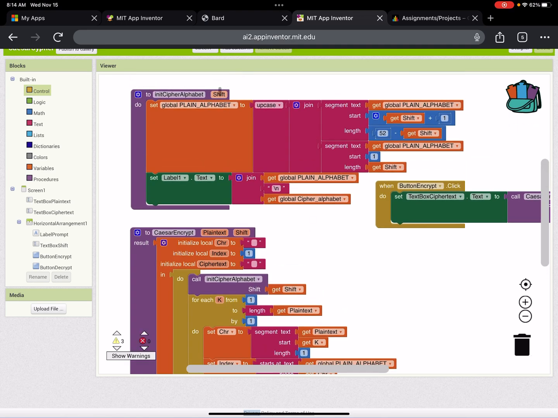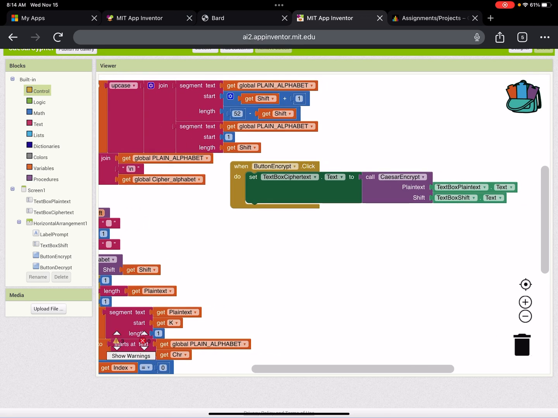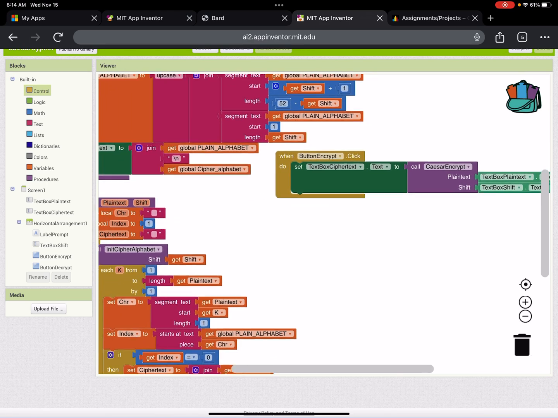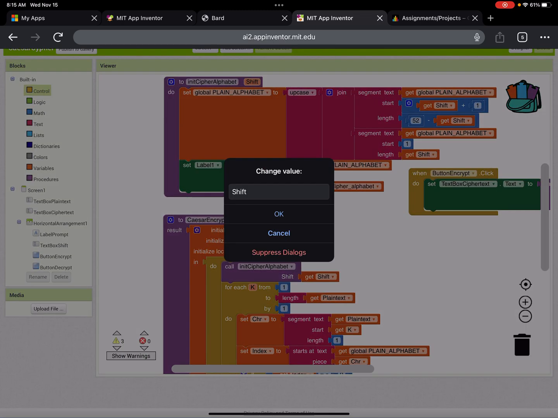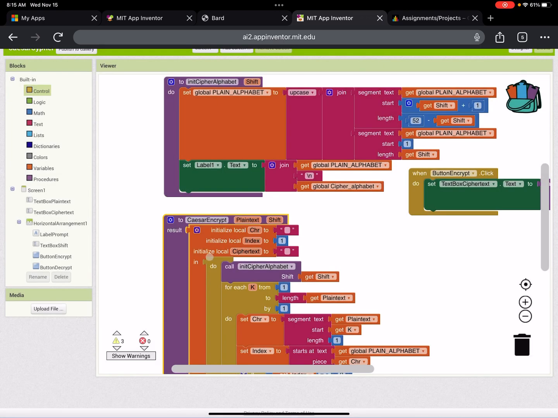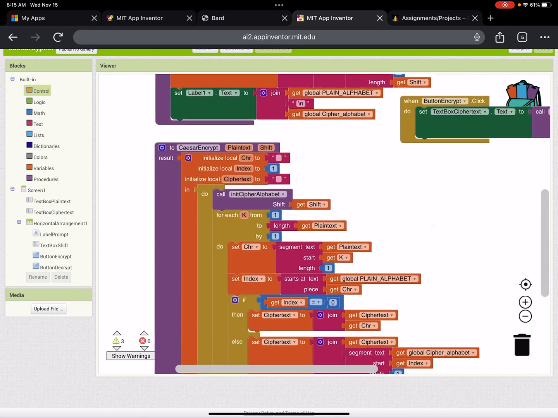So when I build this alphabet, which I have right here, this is now going to allow me to pass in the value, because that shift is coming from the local variable that we have right here, which again is being passed in through the button encrypt, which is coming from right here. Once I click the button encrypt button, we're passing in the shift value, and then that shift value is being passed in here into the CaesarEncrypt function, which then is going to get passed into the cipher alphabet, which then gets passed up here into this procedure, which allows us now to segment out the text and start building the ciphered text that we have.